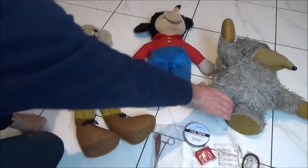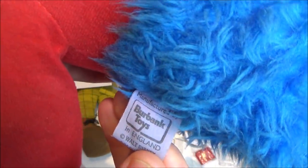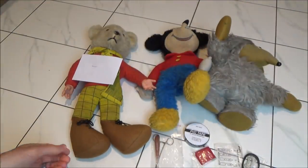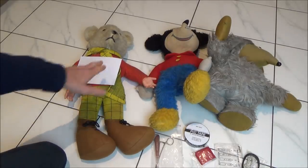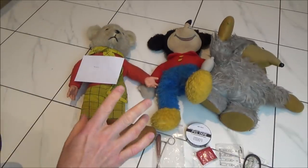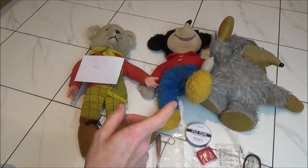Now, these are all made by Burbank Toys. You see the little logo there? That's that one. So they're made in England, which is nice. Well, nice for me, because it's where I'm from. And not a lot of things are made in England anymore. So, I'm not sure about the age of them. I think I know the age of this because the seller told me when they got it. I'm thinking they're all going to be from the 70s and 80s. I'm not sure when the Wombles came out.